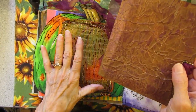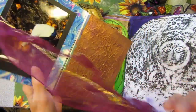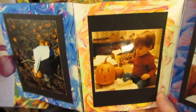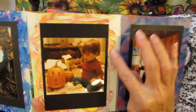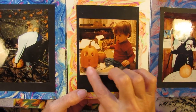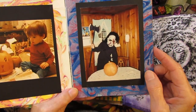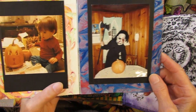I think there's a video on these pages. I'm not really sure. There might be. So this opens up into three, and I have my shaving cream inky backgrounds here. My son picking a pumpkin. My son when he was a baby, and we're cutting a jack-o'-lantern out. And of course, my son in middle school, when boys that age like to do those kinds of things.